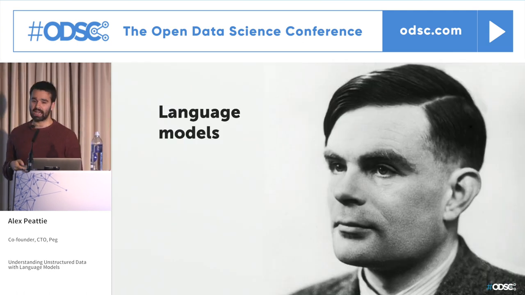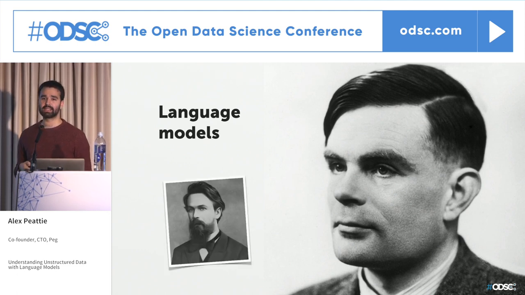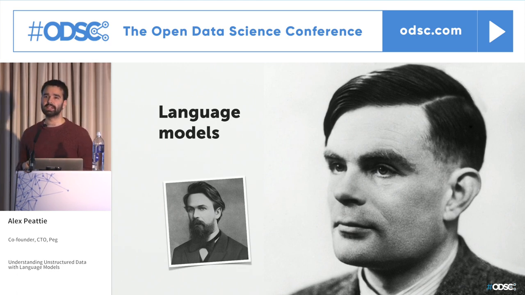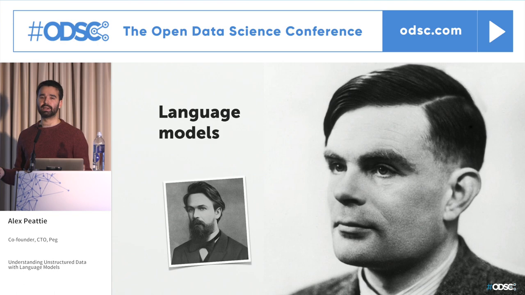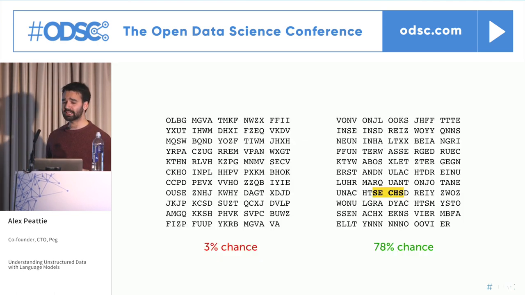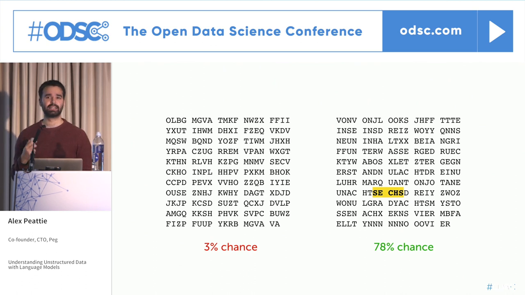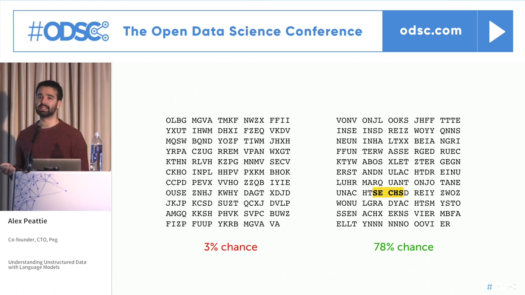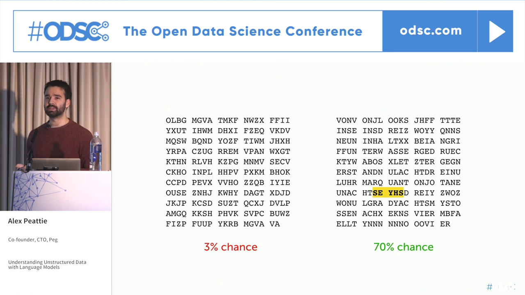This is where language models came in. Turing's key insight — and this was also an insight of Andrei Markov, which is where Markov models come from — was that it's all about likelihood, all about probability. You can never write an if-statement giving a true or false result. You have to deal in terms of high likelihood or low likelihood. This allows you to create something robust enough to deal with all this mess and edge cases. For example, where 'sechs' is spelled correctly the language model might say there's a 78% chance this is the correct decryption, and when we introduce the misspelling, that probability will drop but hopefully won't crash completely to zero giving us a false negative.